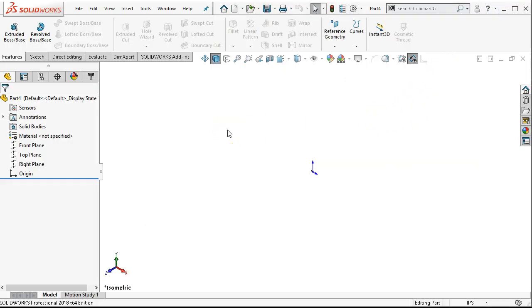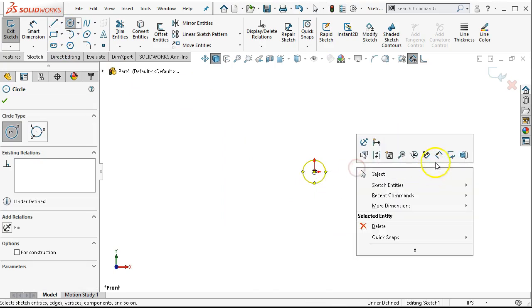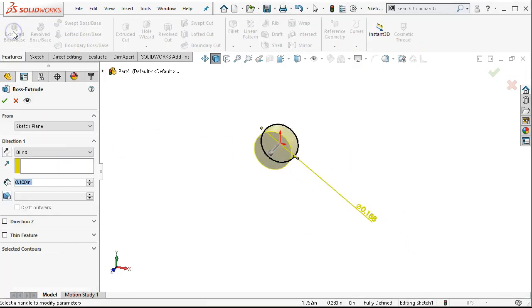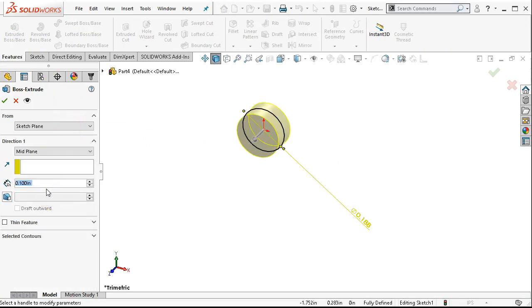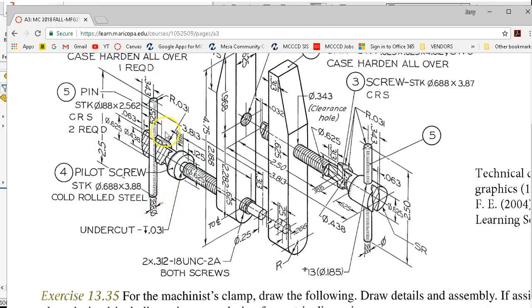To help with the mate, this is where the magic crystal ball of design intent comes in. When I bring this into the assembly, it would be handy if I could align the center of this cylinder to the center of the pilot screw. So if I draw this on the front plane, I want to use the end condition that says mid-plane. So 0.188, the feature is an extrude boss, the end condition is mid-plane, and two and a half inches. It goes to center, so just the 0.031 on each end.